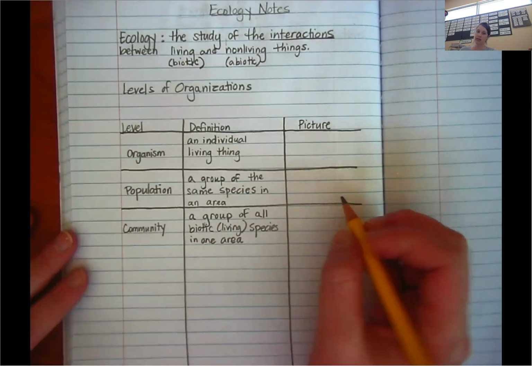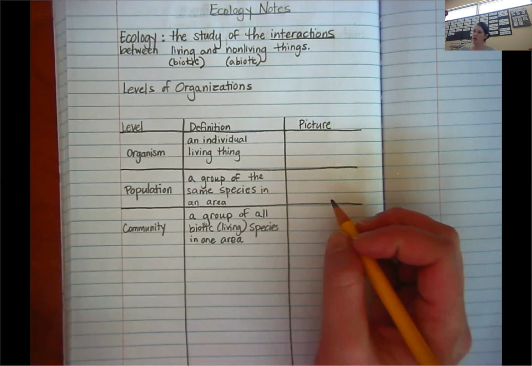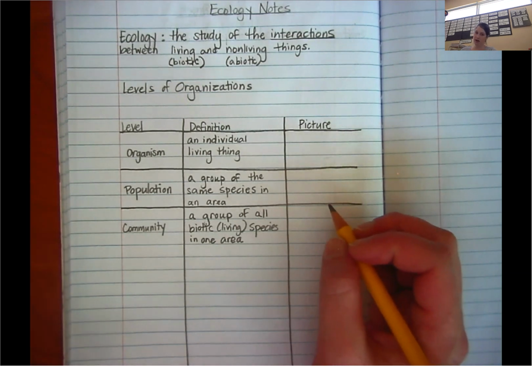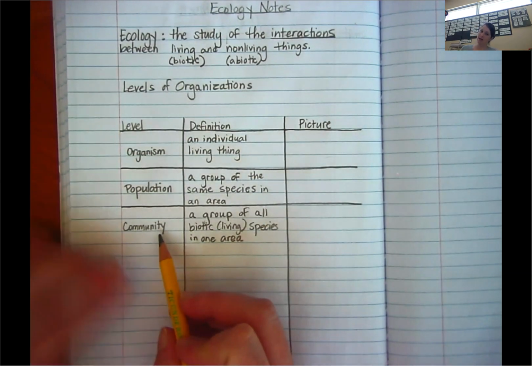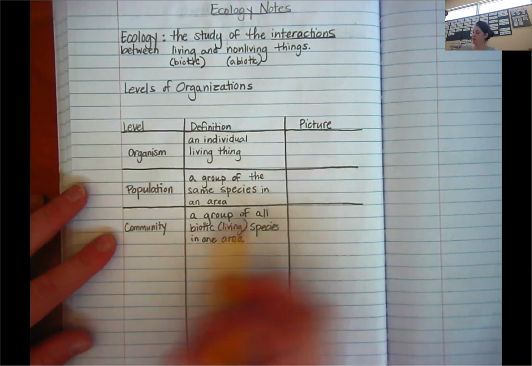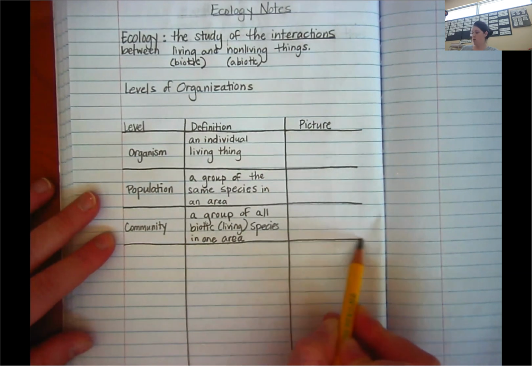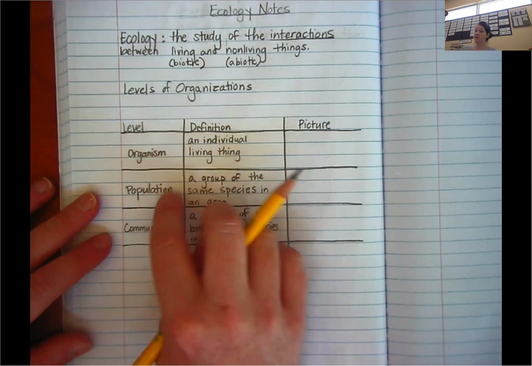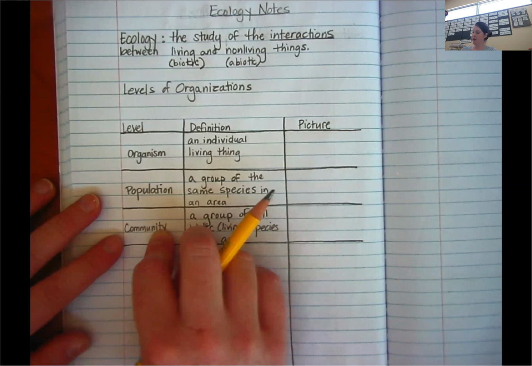And I could make a list of all the mushrooms and trees and types of lichen and mammals, birds, etc., etc. And I could say that's the community. That community is that collection. So it just includes the living, though. One organism, groups of the same types of organisms, all the different organisms in an area.